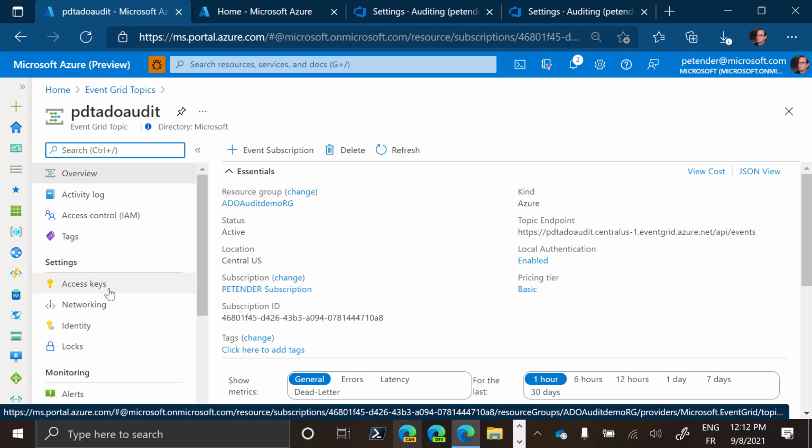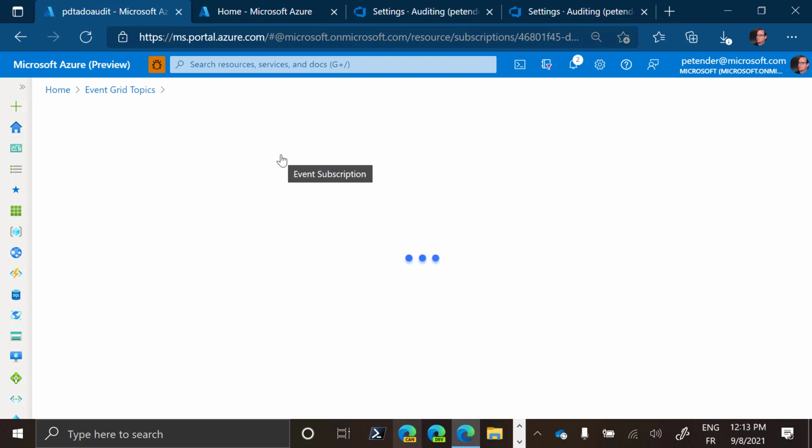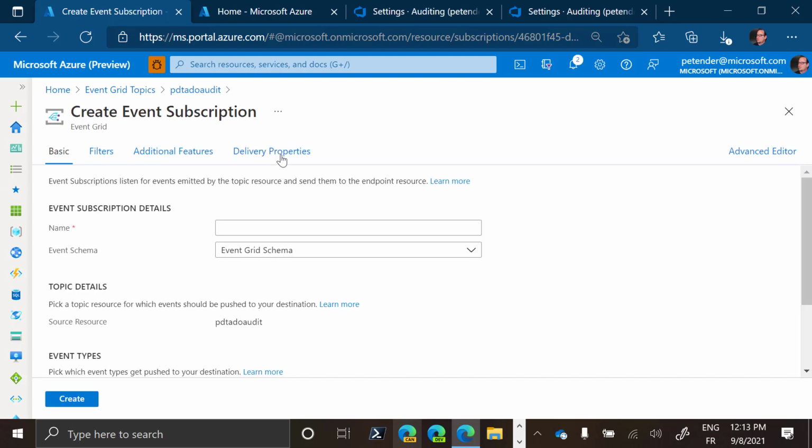Now, Event Grid as the service is not really doing anything because you need to define that event subscription. This means it can recognize information coming in from Azure DevOps. So you would add a new event subscription. And the event subscription allows you to point to some third-party service that's going to receive the events and preferably, or if you want, take an action.